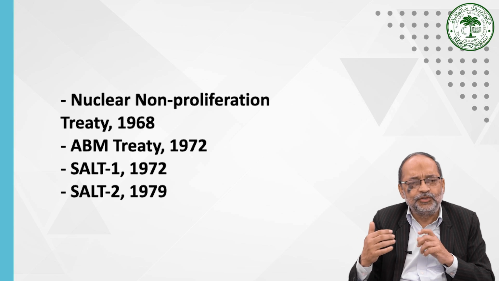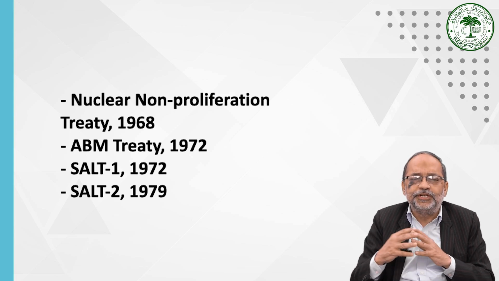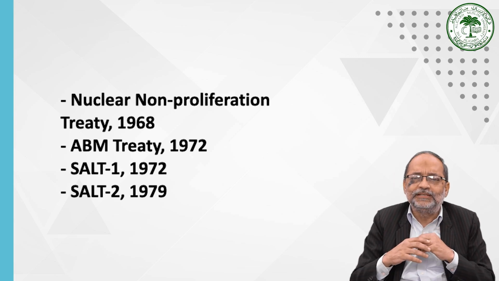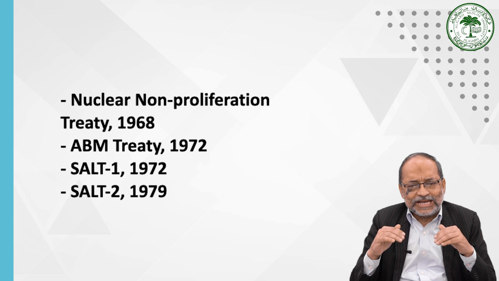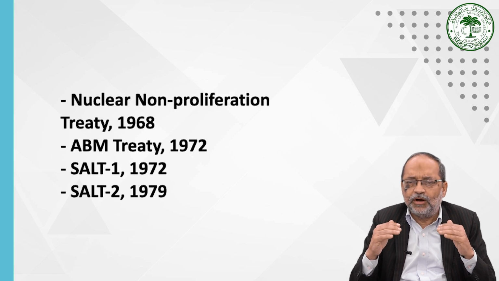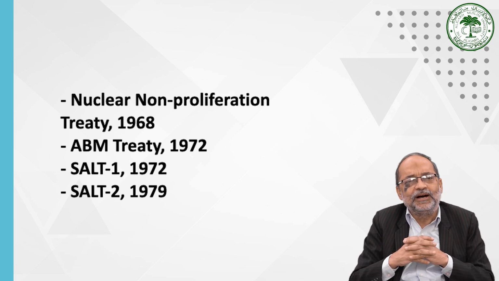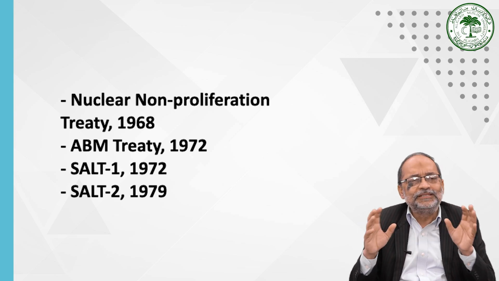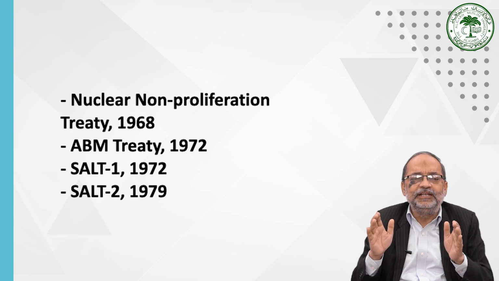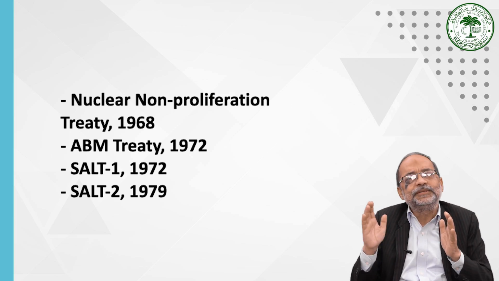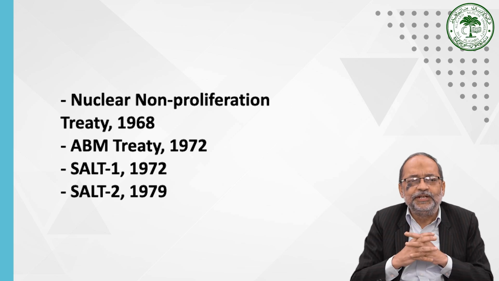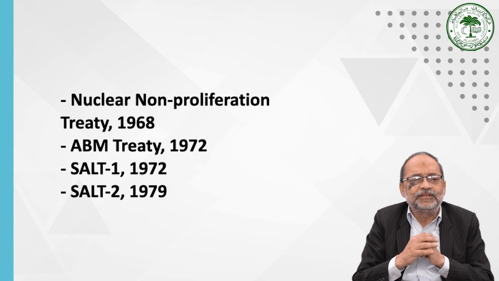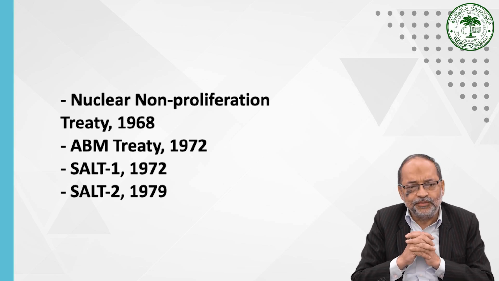Then after a few years, the SALT II negotiations also started. And here the basic target was to replace the agreement, which was an interim agreement reached between America and the Soviet Union, to turn it into a long-term comprehensive treaty. And the basic item here was strategic offensive weapon systems. So some kind of a limitation was to be agreed upon relating to the strategic offensive nuclear weapon systems between America and the Soviet Union.